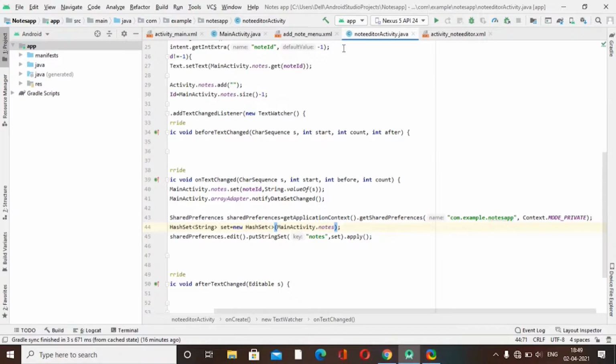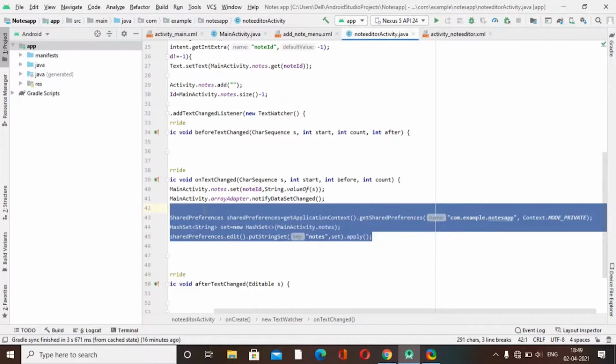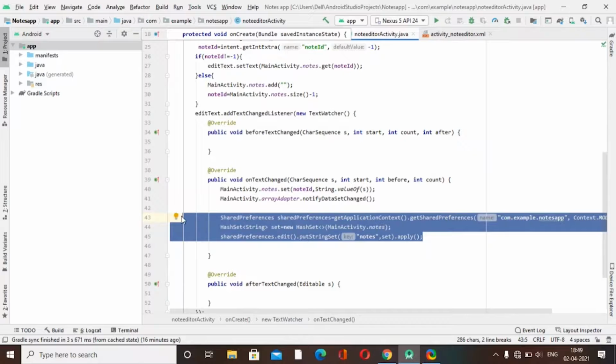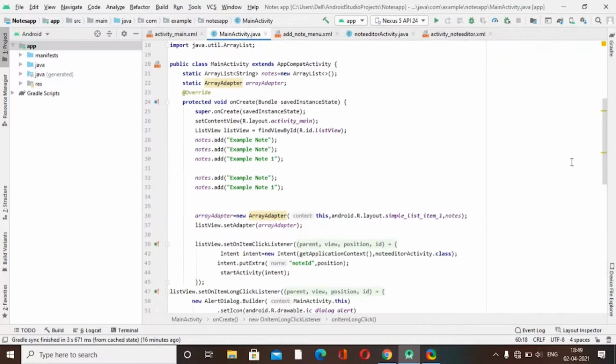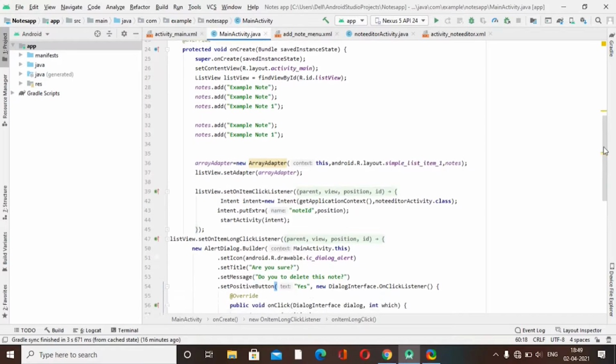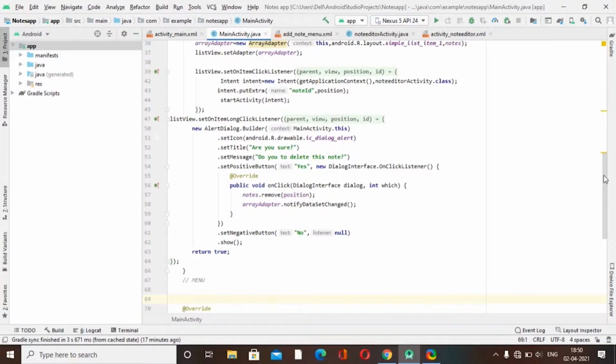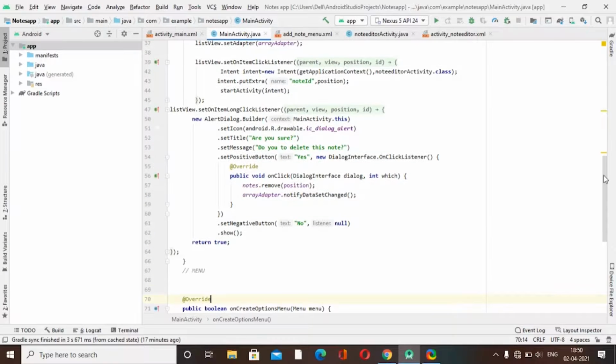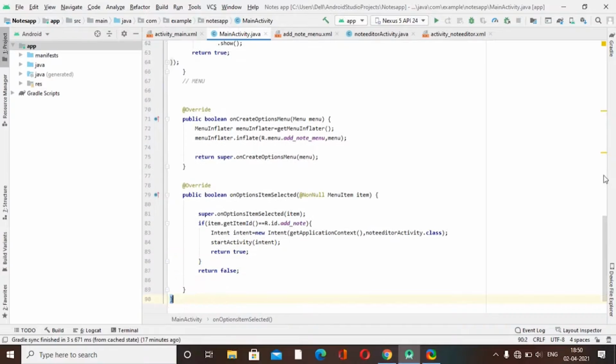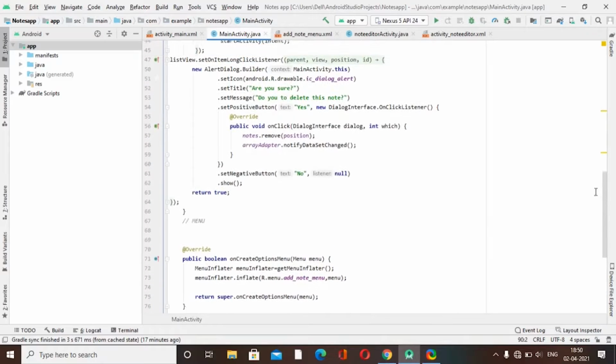Okay, so we are almost done. We have to implement the same in the main activity so that it gets saved in both the activities. So I will just copy the same code and go to the main activity. Here also we need to use that where we have made the changes. Like we have to find where we are changing the text, and only there we have to put that. I guess that should be below here, not before that. We have to use that here.